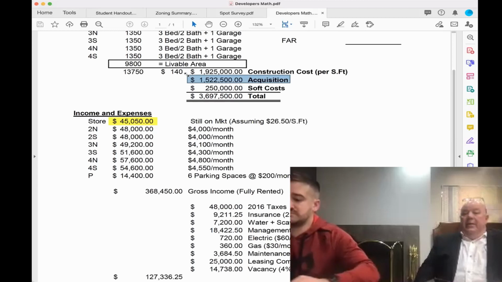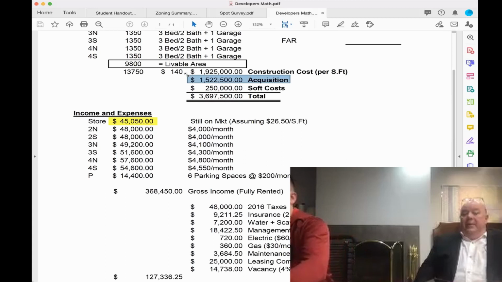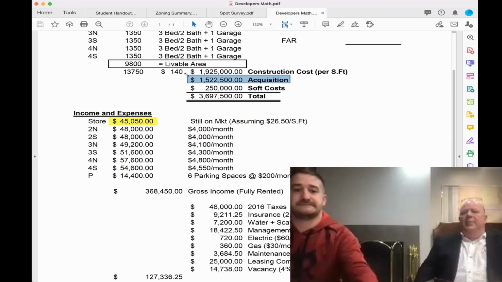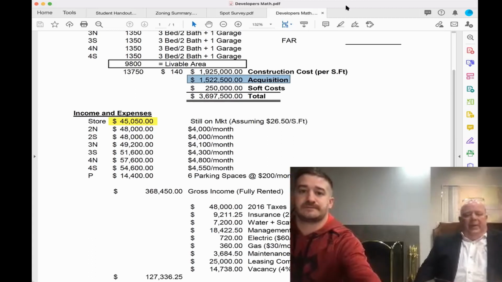So that is, I know it's a lot of brain damage, but it's a lot of math. It comes pretty easy once you learn the per square foot prices of either land or the construction, and the cap rates or the sales prices, and then the returns. It's all right here on this one sheet. I know we went through a lot of it pretty quickly, but this is exactly what a developer looks at when he's looking to build.